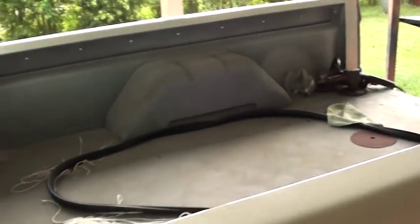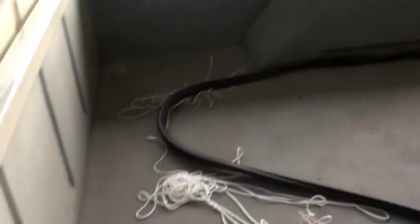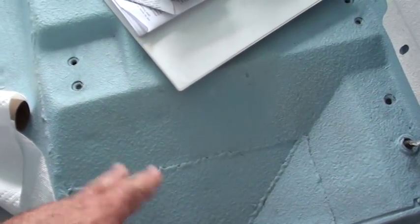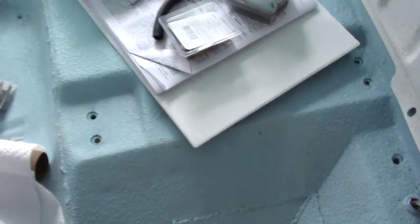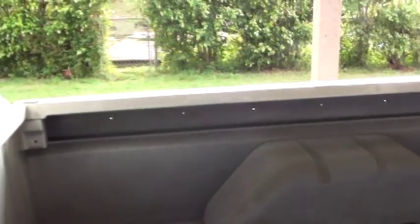I need to go ahead and order the bed liner stuff so I can get the bed liner sprayed in. I was going to mix it to match the paint, but I might even do a light gray — I haven't really decided. When I was looking at this, I just sprayed base coat over it for the hell of it. The more I look at it, I don't know if I want the bed to look that color or not. I might just do it in a light gray color. I guess I'll decide when it comes time.